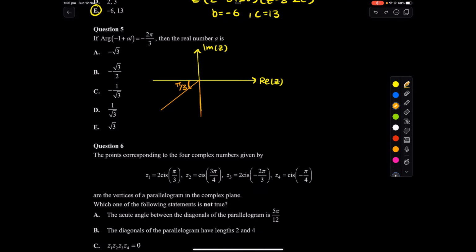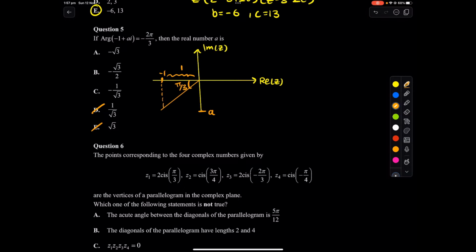So that angle should be negative pi on 3, and I know this over here from the axis is -1, so -1. And this is the value that I want to find, this value of A. And how can I do that? Well, easy. Just have a look at this. If I know that this over here is 1, I know that A has to be negative, by the way. The value of A must be negative. So straight away I can exclude E and D.